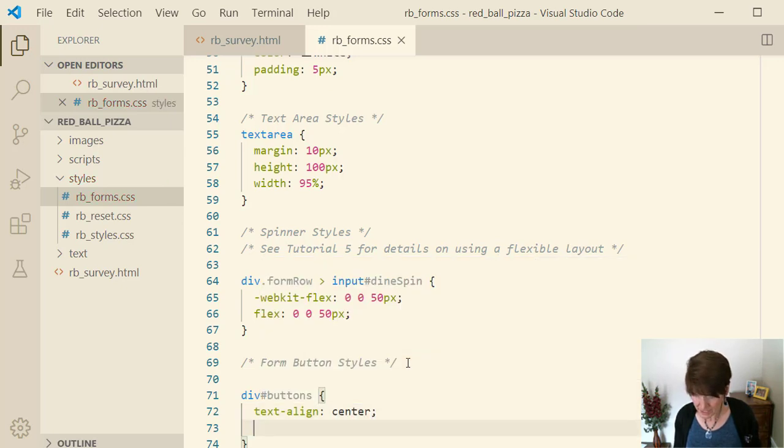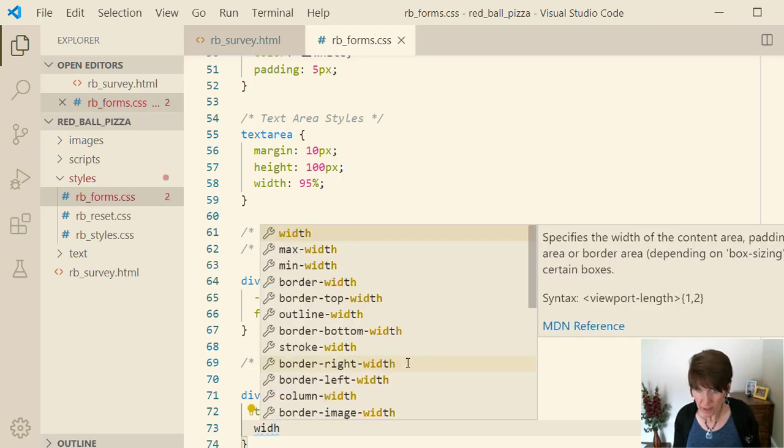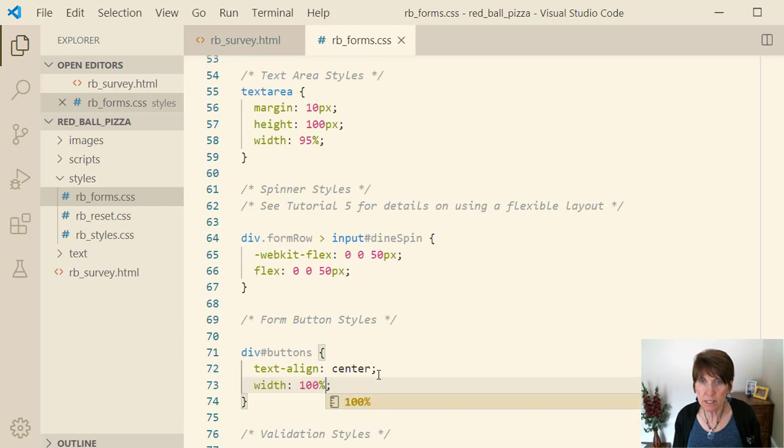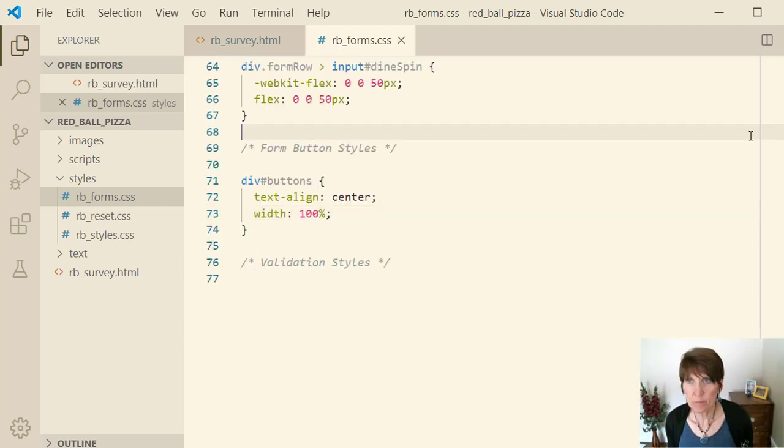That'll center the text inside the button. And we want to put a width at 100%. And so those are the ones that we want on the div itself.